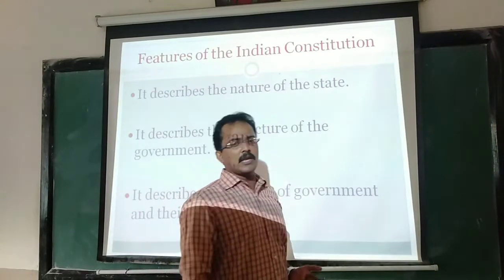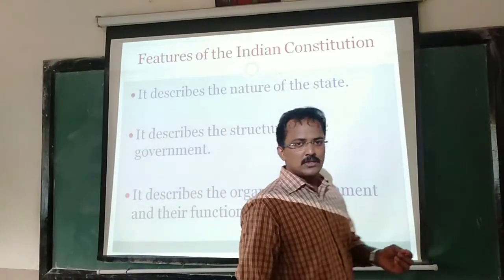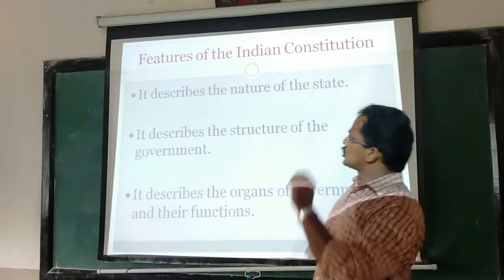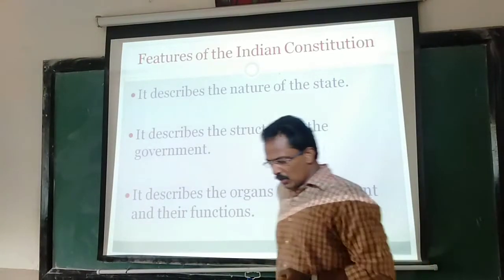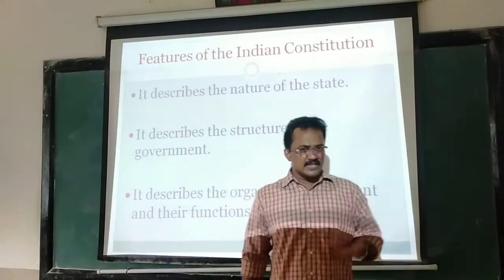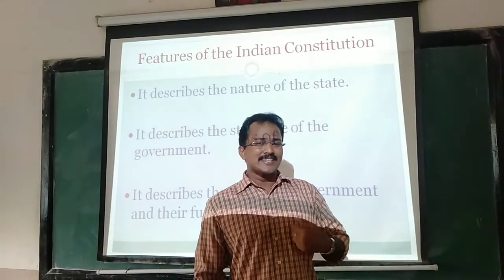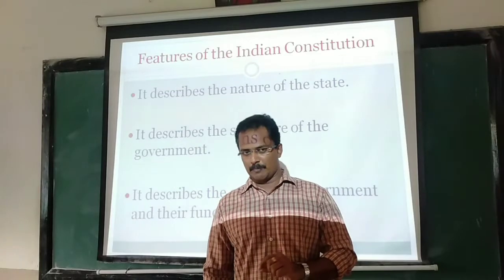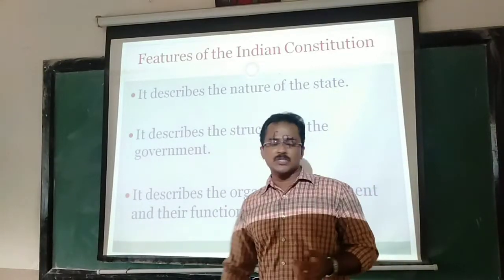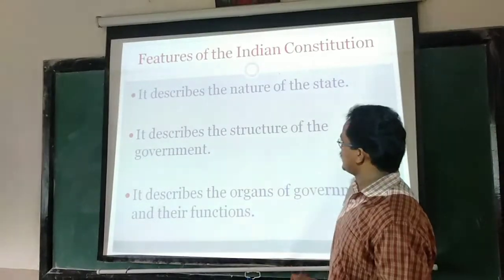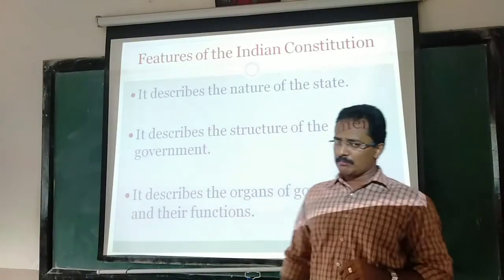If we look into the features of the Indian Constitution, we can see that the Constitution describes the nature of the state. In the preamble of the Indian Constitution, we can read that India is a sovereign, socialist, secular, democratic republic. This is the first point. Second, it describes the structure of the government.